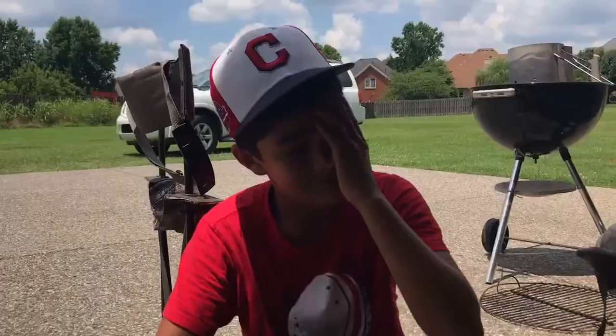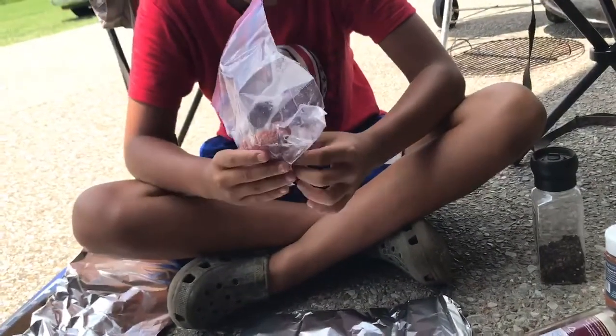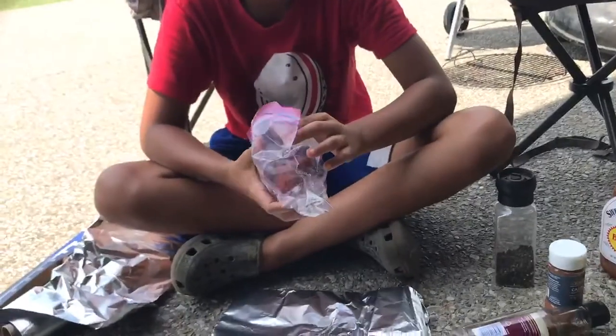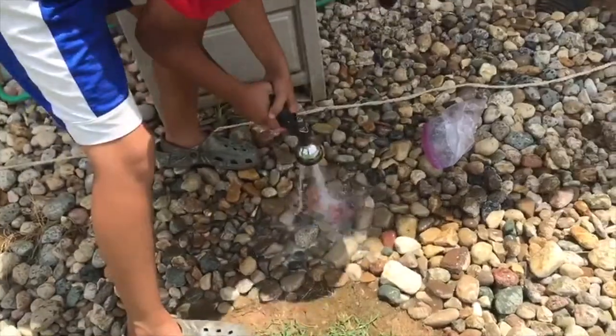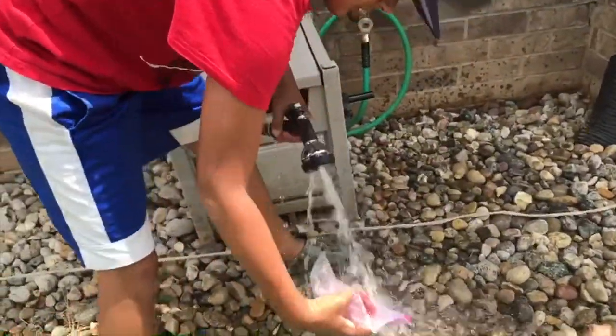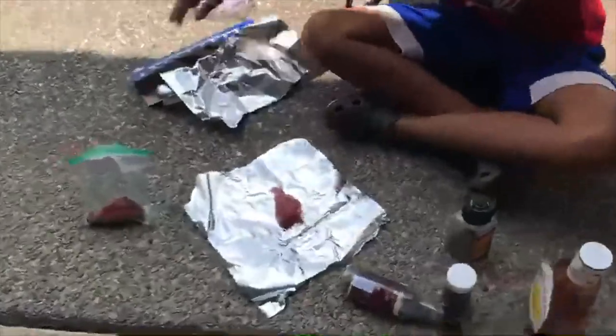Okay, guys, so we got the grill started, and now we're gonna get the squirrel prepared with the tin foil and go from there. I guess this is the first one. Looks good. Oh, we got some grass on it, so maybe we go clean it off first. A little bit of fat on this guy, which isn't a bad thing. Set him on here. And if we need to, we can pick some of it off.